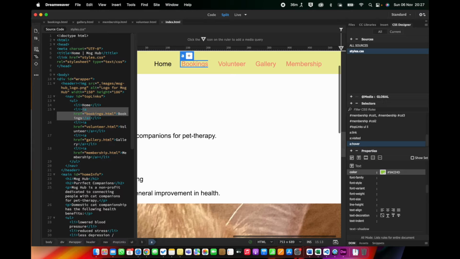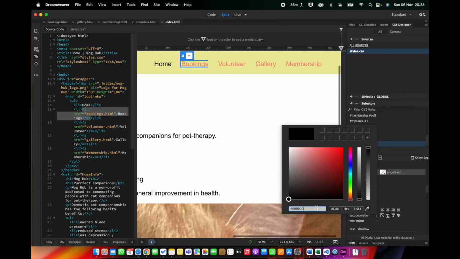Okay, now you'll see that the home text doesn't change because that is the page we're on and it isn't a link. So we need to make a special case for that. So what we're going to do is create a class and we're going to manually apply that class. So new selector, to make a class is dot, and I'm just going to call it current page, and I'm going to set the color, to signal that this is the page we're on, to EE4A09.